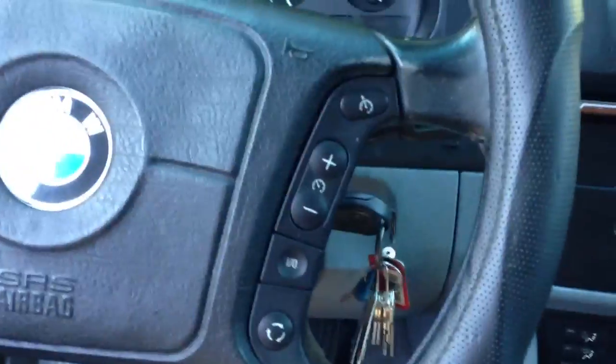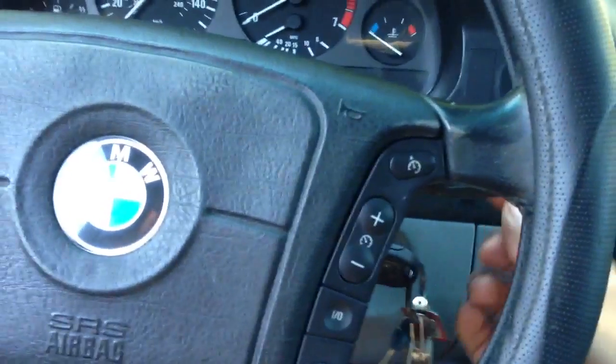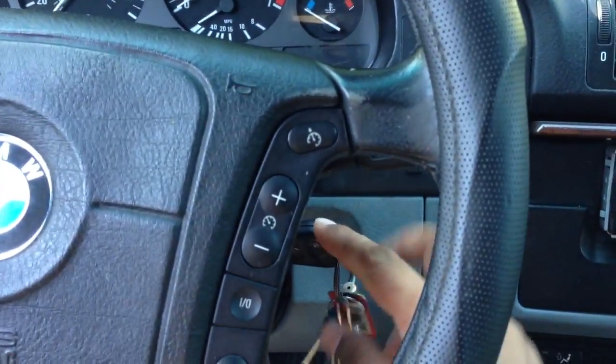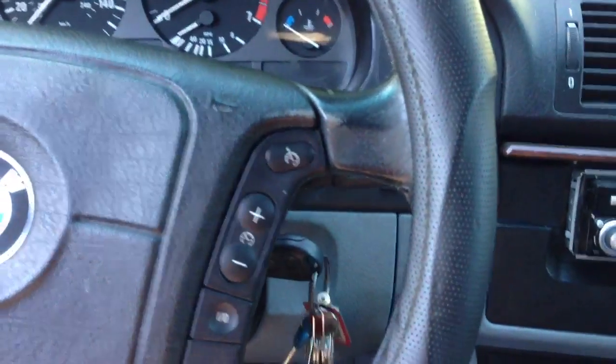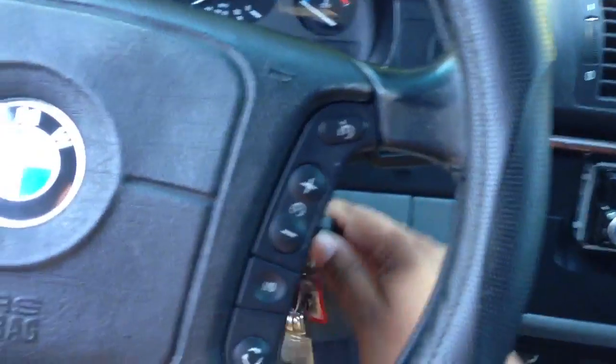So, I guess a tip. Just open your doors first, then put your key in the ignition and turn it forward to listen to your music. That's if you're cleaning your car or something, or you don't want to hear that.